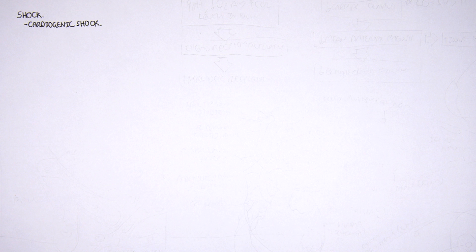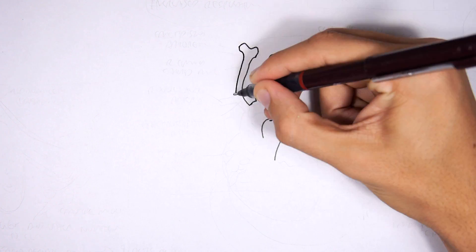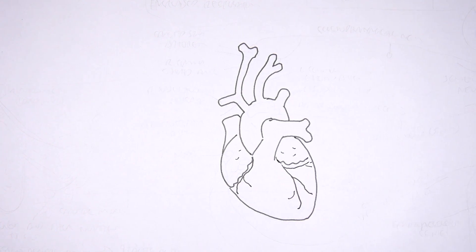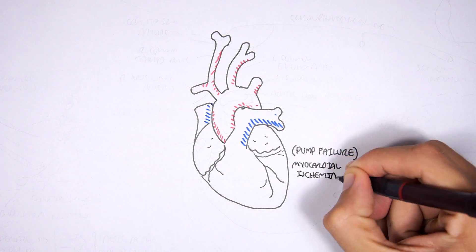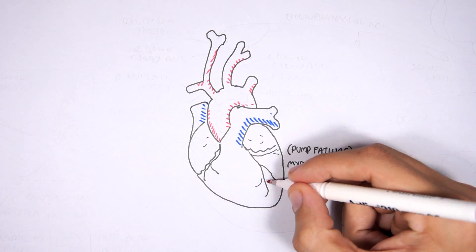In this video, we will focus on cardiogenic shock, which is essentially shock caused by the heart failing to pump blood around the body, meaning there is not enough blood being received by body tissues and organs. This heart failing to pump blood out is most often due to myocardial ischemia, where the heart itself is not receiving enough oxygen or blood.